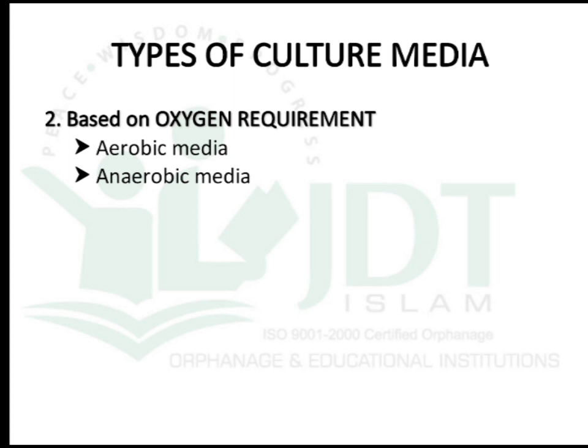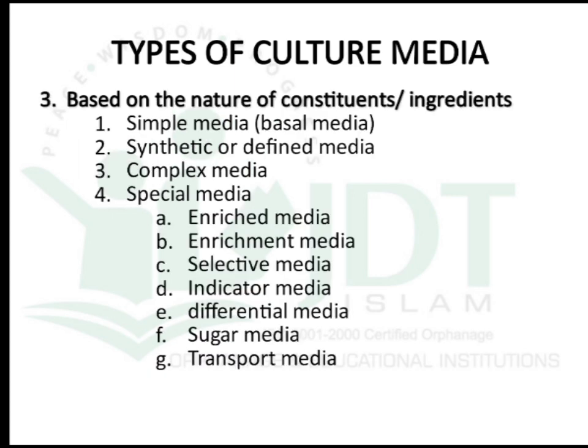Now the second classification of culture media is based on oxygen requirement. It can be classified into aerobic media as well as anaerobic media, depending on whether it is used to help the growth of aerobic or anaerobic organisms. Now the third and most important classification of culture media is based on the nature of constituents or ingredients.